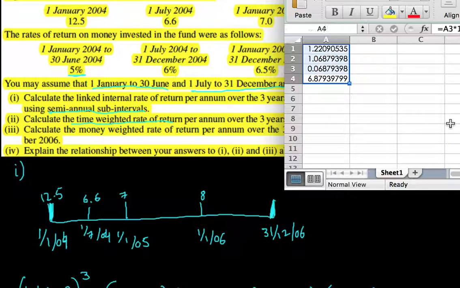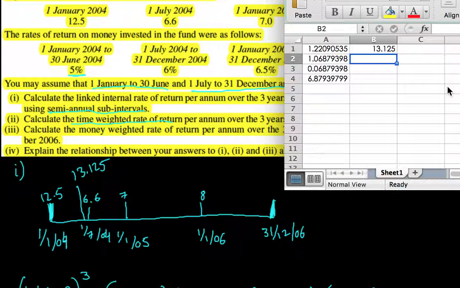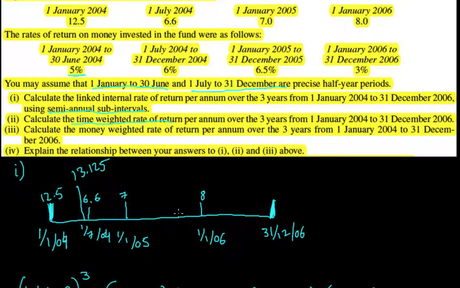I'll just put it in the next column. So 12.5 times 1.05 gives us 13.125. So up over here, that's 13.125. What do we get before the 7? So over here, we've got the 13.125 plus 6.6, and we get to add 6% to that. So that's this plus 6.6, and the whole thing multiplied by 1.06, which gives us 20.9085.